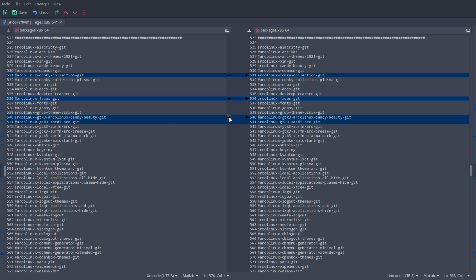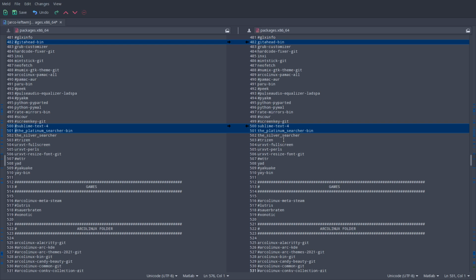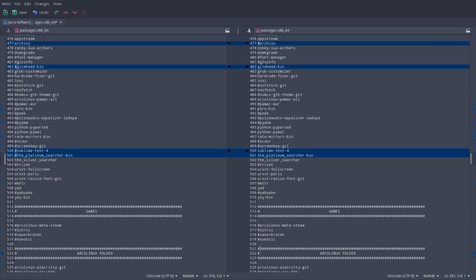I would rather have in Leftwm the ArcoLinux Candy Beauty Git icons. So yes, go install that one. Don't need this setting for GTK 3. Faces, that's okay. I'm not a fan of Conkys, PyConkys. They're out. Maybe you can delete the Conky altogether. The application then, that's the Conkys.